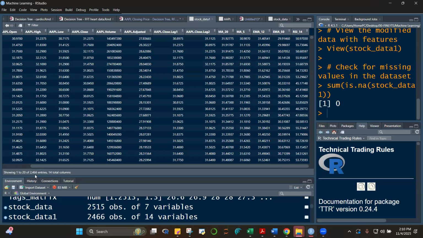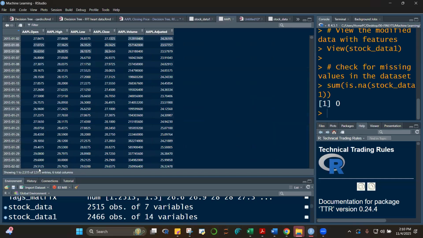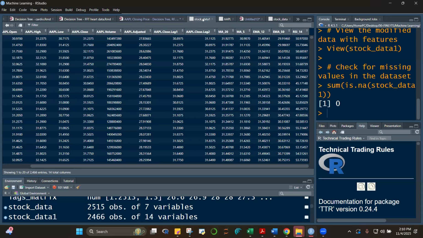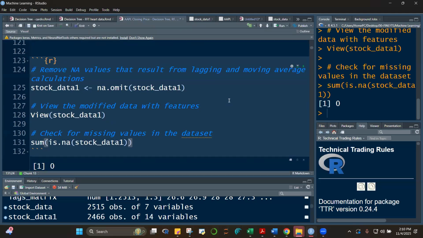I have now 2466 observations from the earlier 2515. So we have deleted some observations, in particular those that have NAs because of the technical indicators that we included in our data. Okay.